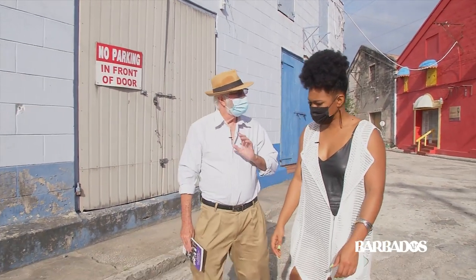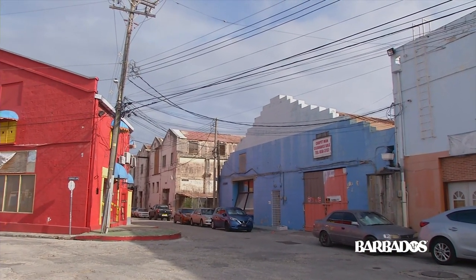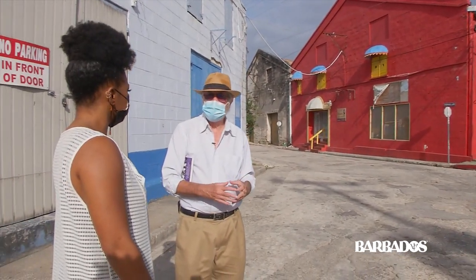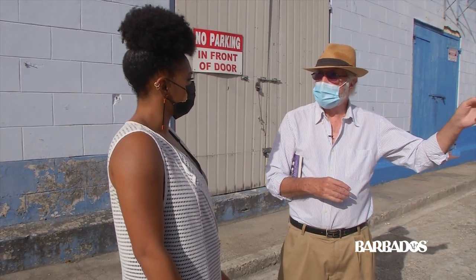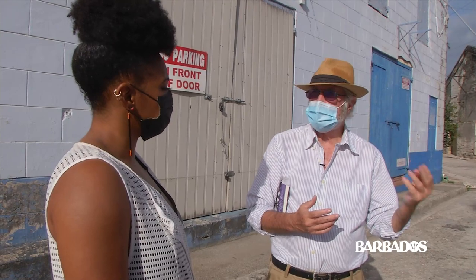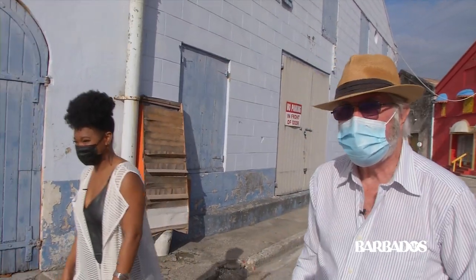Now, a little bit of personal family history. The cables have obscured it, but over there where those cables run, you're going to see this signpost that says Cavens Lane. So there's Cavens Lane. Now, this is where a little bit of my personal family history comes into play. Who was Caven? My mother's family name is McCleary, and in the late 1790s, around 1800, a man called Michael Caven, who started a business here, brought three nephews from Scotland, and they were McClearys because his wife was a McCleary. So I descend. The man that had this business here around 1800 would have been my great uncle, about six times removed.